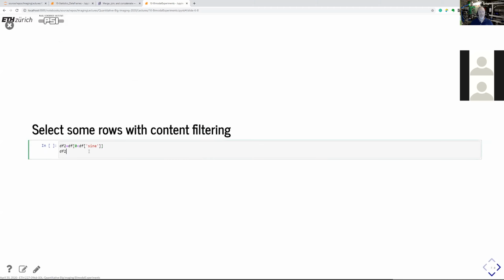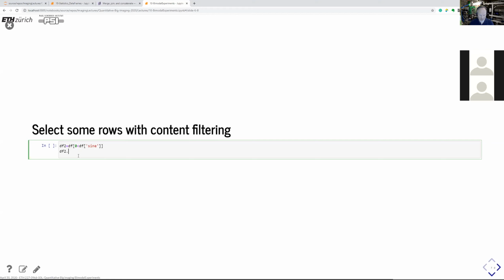And then we come to the topic filtering. Now I want to create a selection of data. So what I select is all the rows in the sign column which are greater than 0, are selected and produced into the data frame 2.